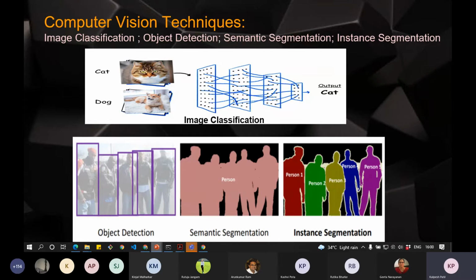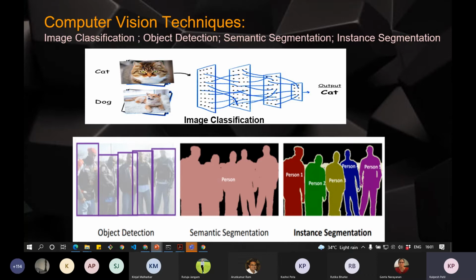But in case of semantic segmentation, if you want the exact boundary of that particular object, then you go with semantic segmentation. But with semantic segmentation, here is a catch. If there is an overlap between two objects, that overlap will be considered as a single object. As you can see here, these five people are very close to each other. There is some sort of overlap. So it is able to detect the boundary, but whenever there is overlap, it detects it as a single person.